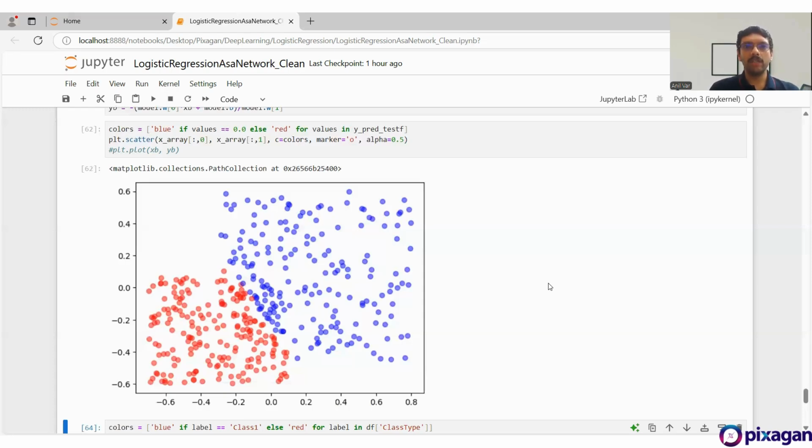So we've seen logistic regression from the point of view of a neural network or a neuron. So hopefully that has really helped you out. And now what we're going to do is start assembling networks and look at a slightly more interesting classification problem for that. So hopefully you've learned from this. See you on the next one.